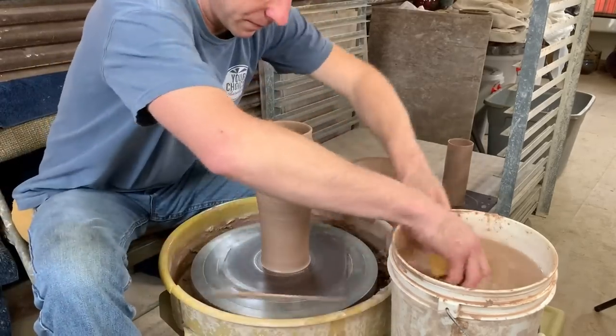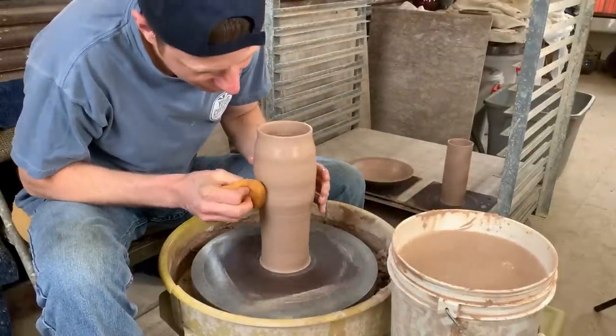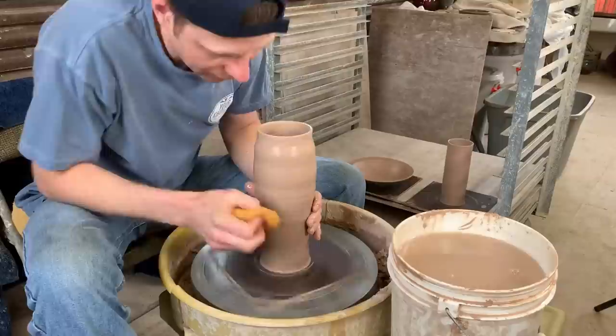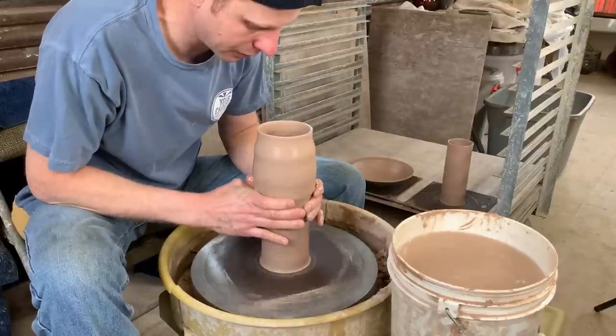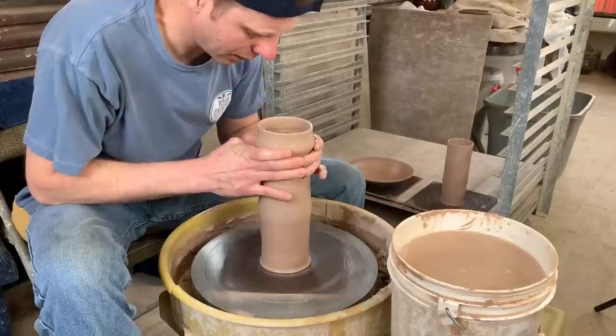And now I'm going to add some water to this top and mid so I can collar it in a little bit, so I can continue that last pull that I was doing and not make the whole thing get extremely wide.